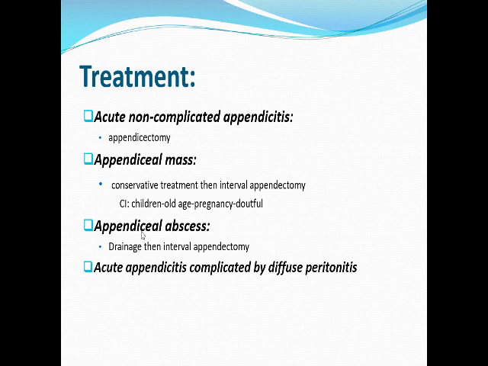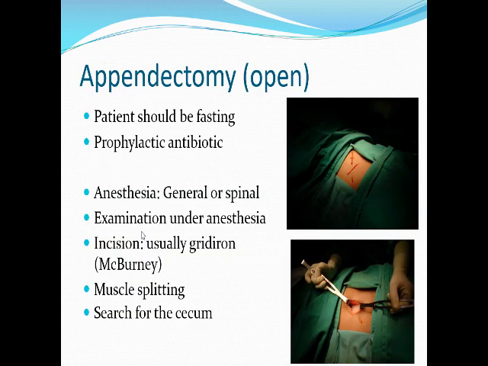The last item, I'm going to give you a rapid idea how we are going to do appendectomy, and I will put a video on the model if you want to see how appendectomy is done, either open or laparoscopy. Here is the appendectomy. You give general anesthesia, you mark the patient like that, you do this gridiron incision crossing the McBurney's point, and it's called muscle splitting. What's a muscle splitting incision? I split the muscle of the anterior abdominal wall in the direction of its fiber, not cut it.